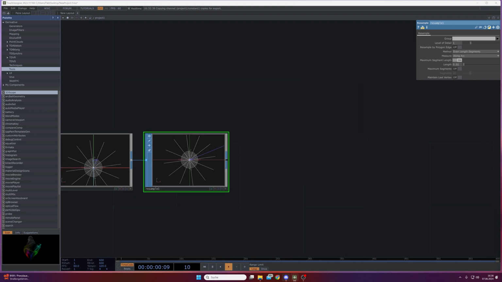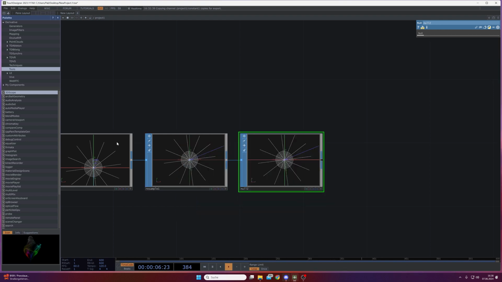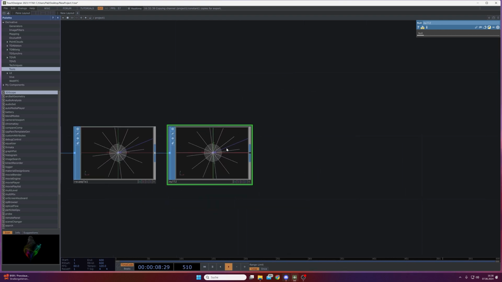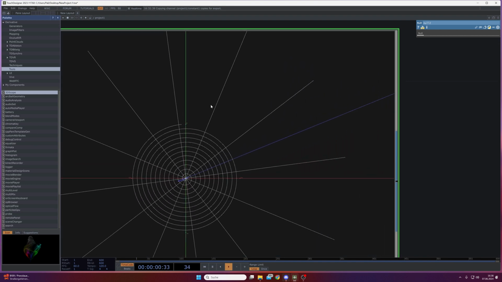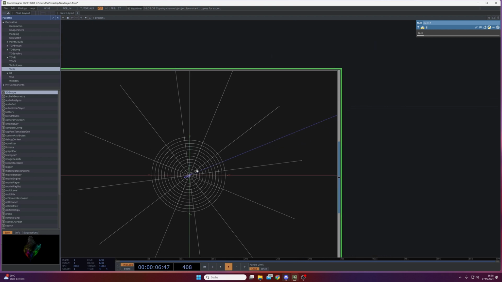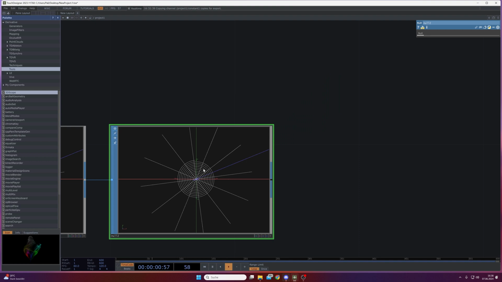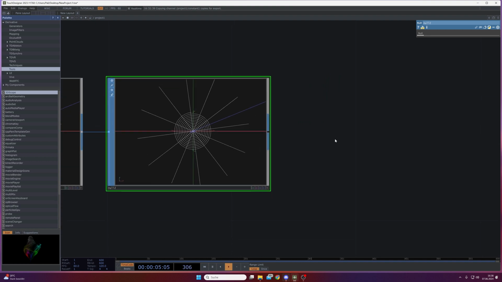Okay, now we will make a null to group it and to close this network, because now we want those perfect lines, like we have a perfect spiral, we have perfect straight lines, and we don't want that. To get rid of that, we will bring in the audio reactivity and some displacements.